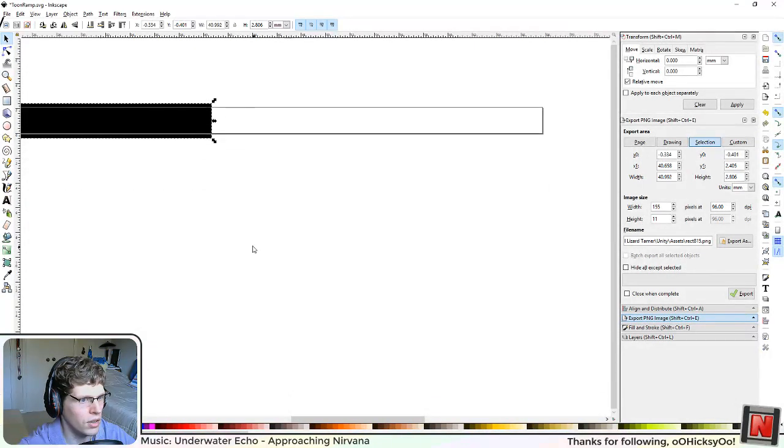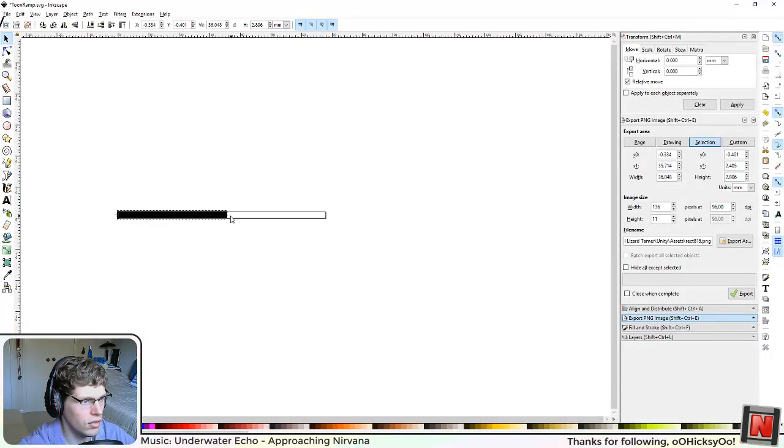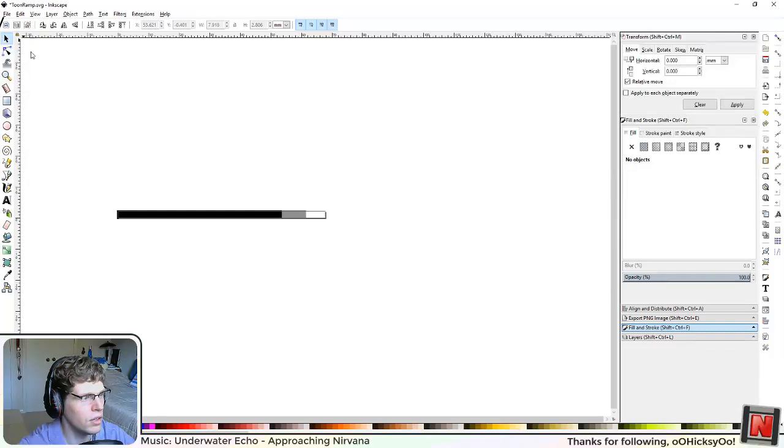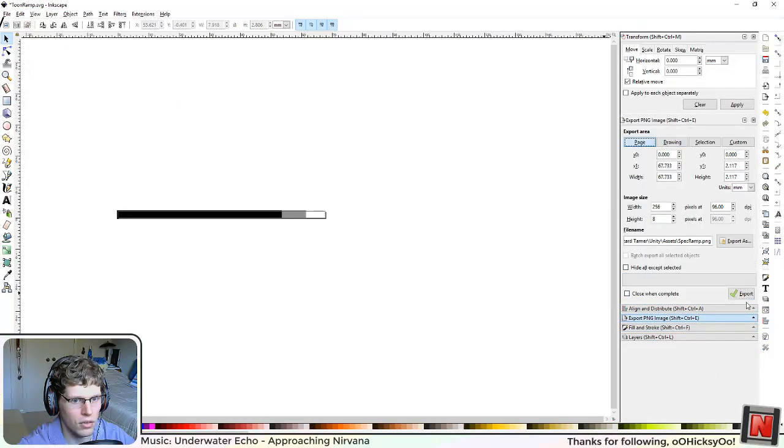So if I did a bit more blending here, I'll turn off snap. That'll be strong at the very beginning. And then here, we'll bring it up slightly. Let's see how this looks.